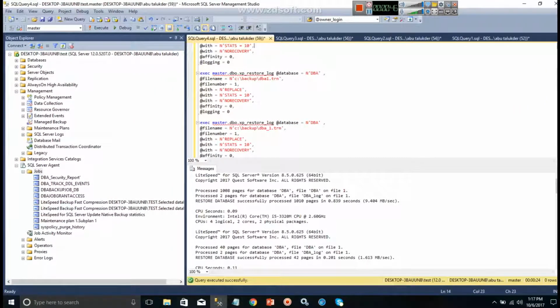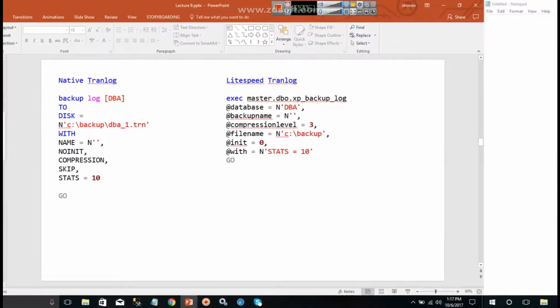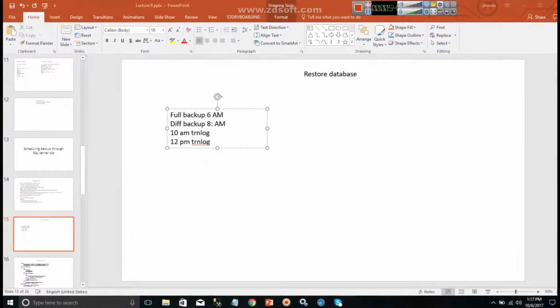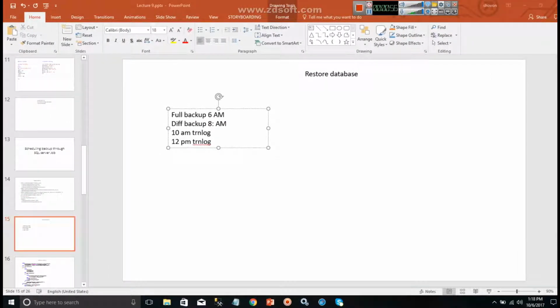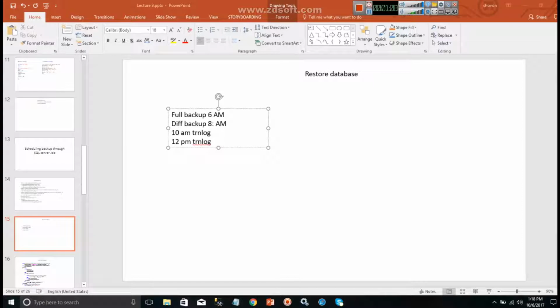So for instance, you have taken a backup. Let's see this scenario. You have taken a full backup at 6 p.m., a differential backup at 8 a.m., and then transaction logs. If you want to do a point in time recovery, what you need to do is restore the full backup, and then whatever transaction logs you need to reach that point. Obviously if you have taken a differential backup, that has to be restored, and then the remaining ones.